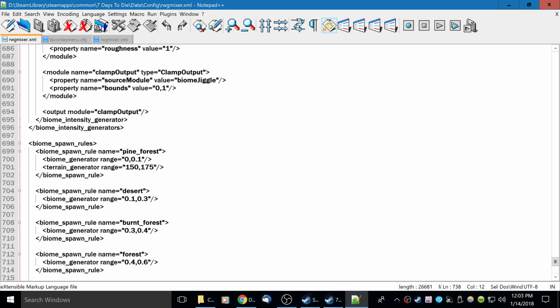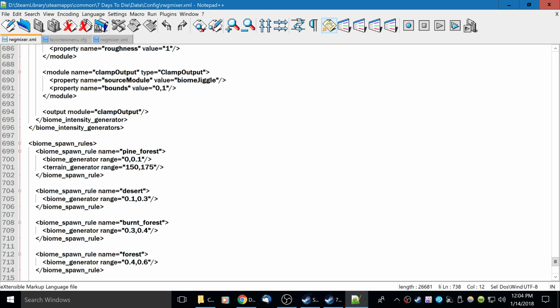Now the next one is terrain generator range. This says that pine forest will only generate within a certain elevation. You think of water as being 0 elevation, so anything that's a negative number is underwater, or below sea level, or whatever you want to call it.